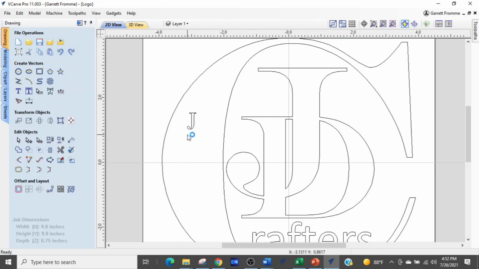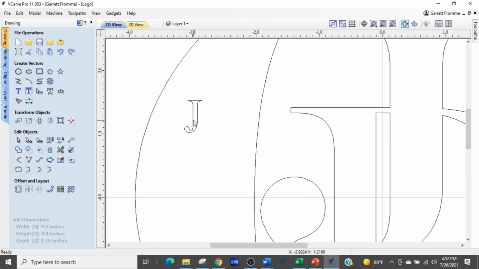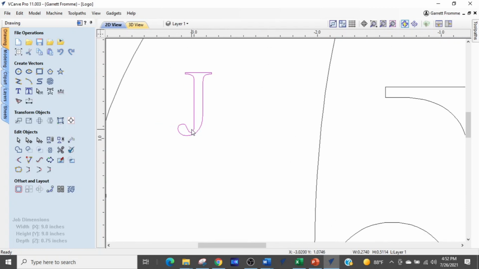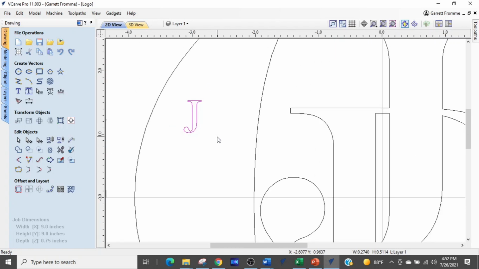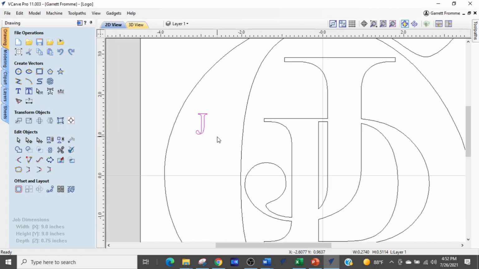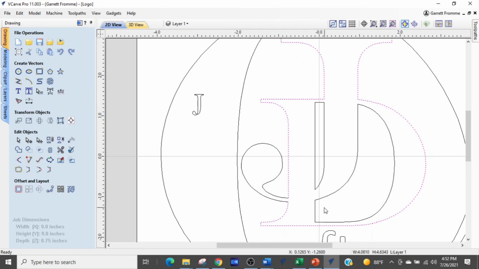Now the J itself is a vector. It's a fourth kind of vector that Vectric creates. So when I click it, it highlights, and that's the letter. The whole thing is a letter. Now if I come over here and I click the J, now you see the J and part of the D highlight.